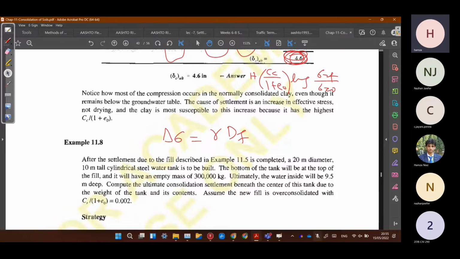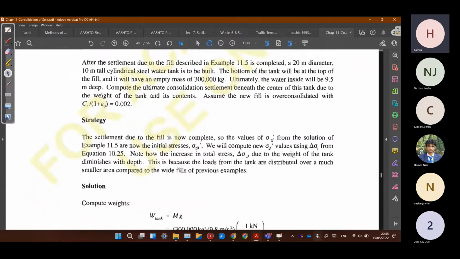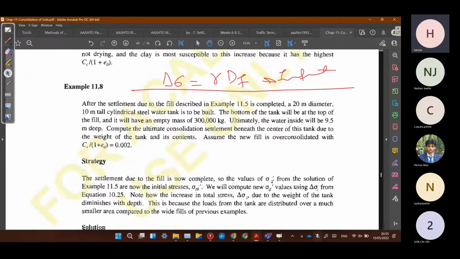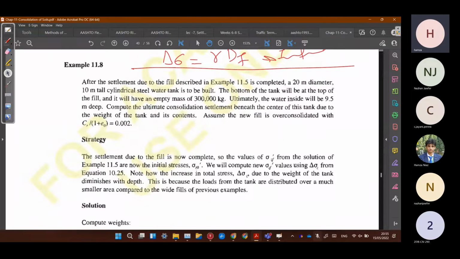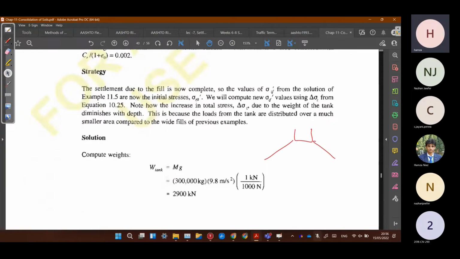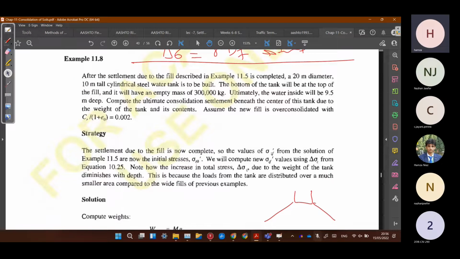But now in this case, they have placed a small circular footing on the top of the sand. The fill was of infinite extent, so that is why we are assuming constant pressure. Now, because we are placing a small footing on this, its pressure would reduce in the downward direction. So the difference here would be how we have to calculate the pressure of this one and how we are going to reduce this pressure. So how do we calculate this pressure?